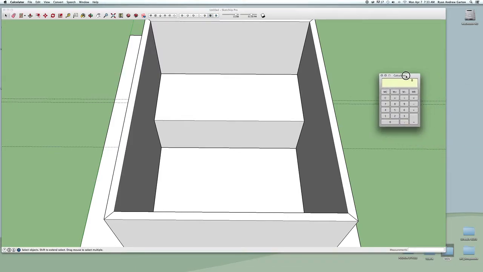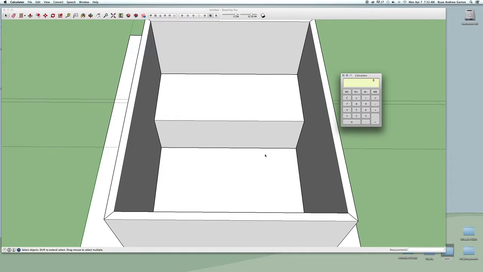So I'm going to use my calculator here, and what I know is I've got 6'3". So the first thing I need to do is break this down into inches. So I'm going to go 6 times 12 inches equals 72. So 72 inches in 6 feet plus my extra 3 inches equals 75. Now I want to divide 75 by 7 because 7 is my ideal rise height. What I get there is 10.71 and then a bunch of change. So for our purposes, 10.71 is going to equal 11.